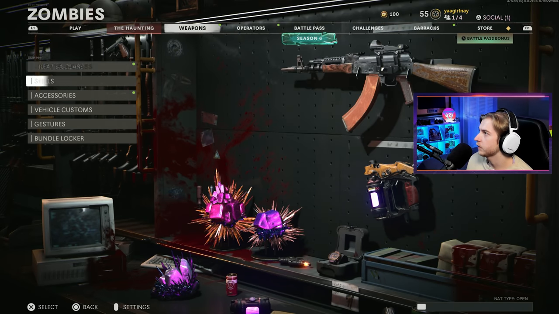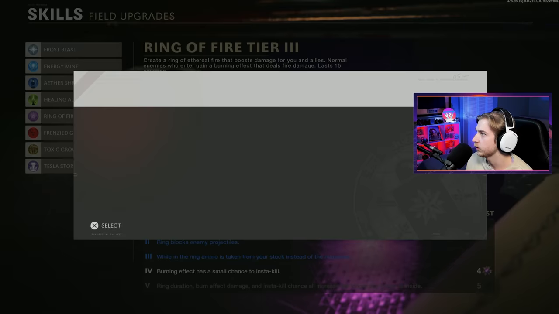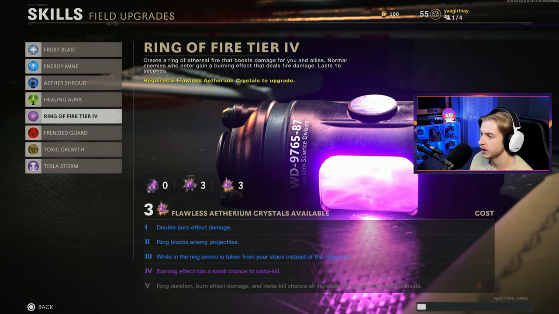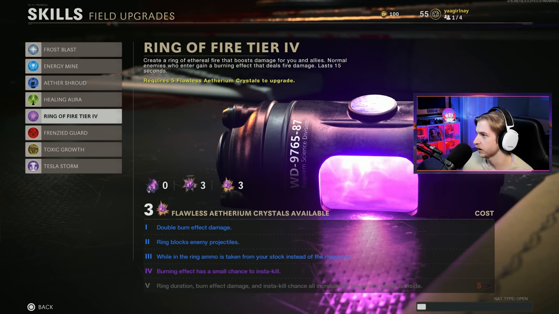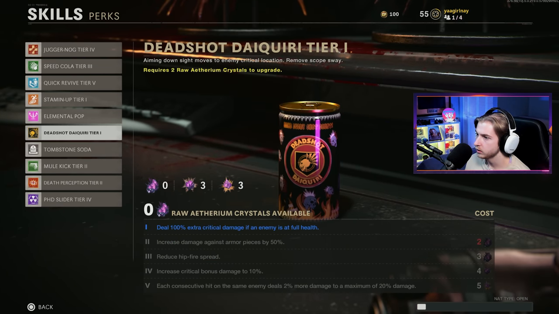All right, now that we're out of game, I'm going to go over to my skills and upgrade Ring of Fire right now with all the crystals we just got. We already got it to tier 4. The only thing we need left to get is tier 5, and that increases our ring duration, burn damage effect, insta-kill chance, and all the rest. That's probably it, actually. So anything else we can upgrade? It's not looking like it.